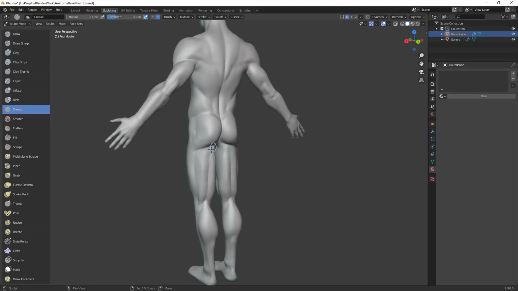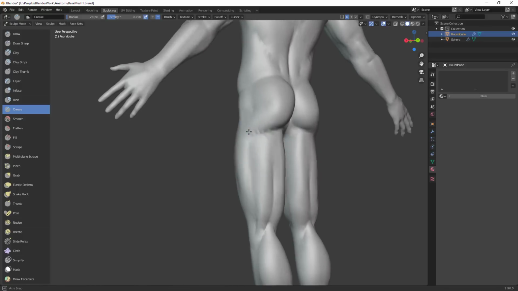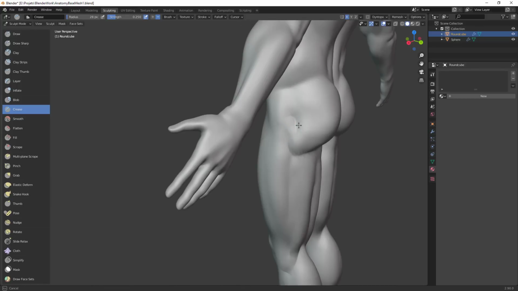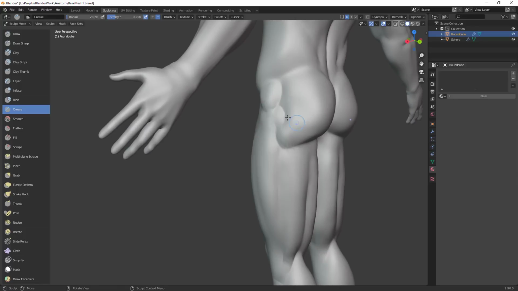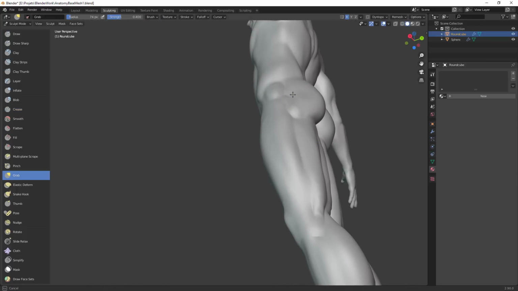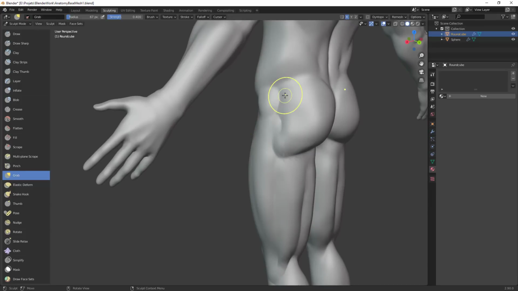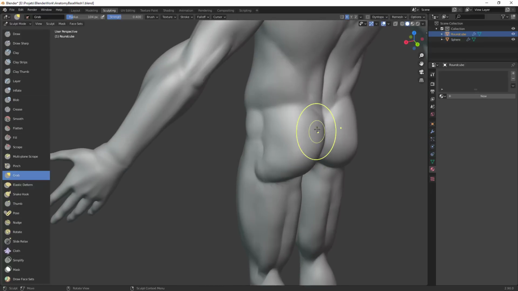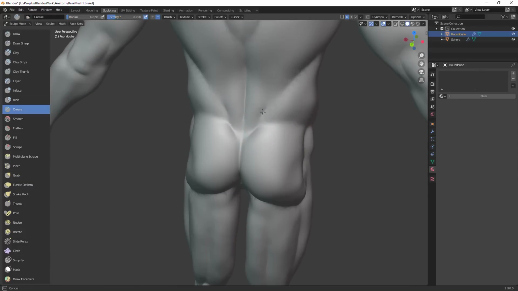I think here I can do a better job by cutting the muscle of the butt a bit better like this. It's really hard at this point without that much geometry to cut, but you can see if I define more, it's like a donut shape, where everything is going to rotate around the great trochanter, which is this bony protrusion. And usually the butt muscle is divided in two big shapes. You have one that is going like this, and one other that is flowing down, but we won't bother defining that at this point.